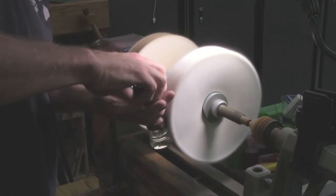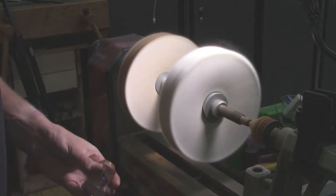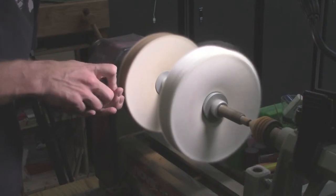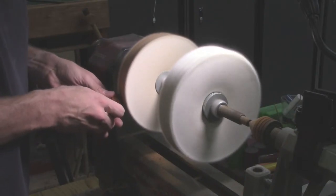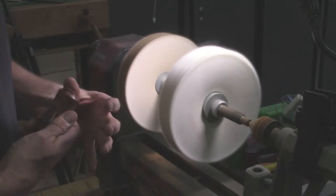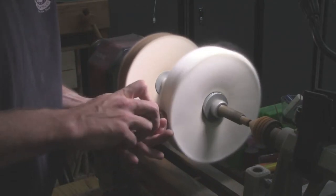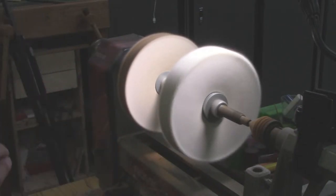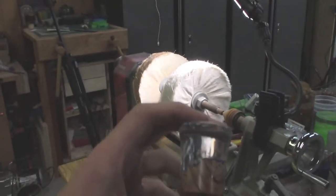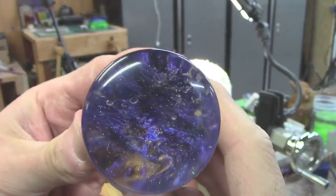That's looking pretty good so far. I'm gonna pop it off of this mandrel real quick and get the bottom part. Didn't really do that before. Still got one more step, but this is looking pretty good so far. Where are we at here? Zoom out. I don't know if you guys can see that very well. It's looking pretty clear to me.